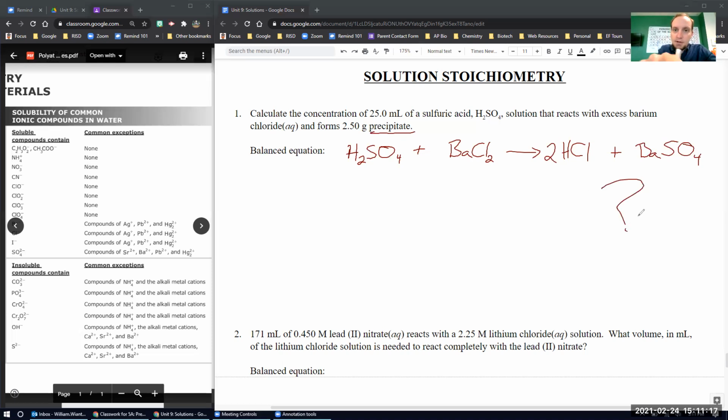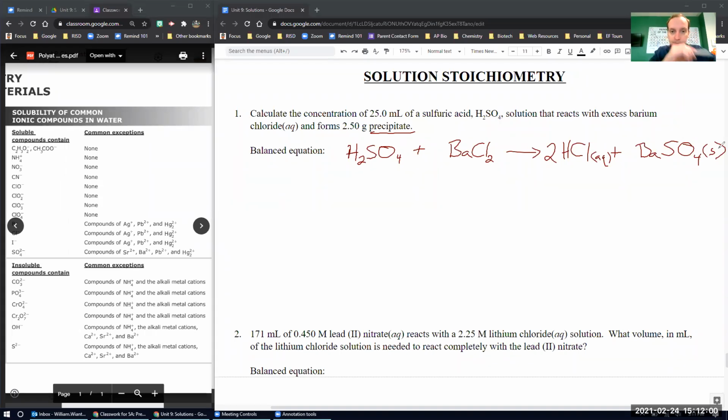Now, because we have a precipitate that is formed and we don't know which one it is, it's going to be one of these two, but, well, which one? So what we need to do is use our solubility rules. I'm going to go ahead and go with the first one. Chlorine is right here behind that little dot. Again, it's bound to hydrogen. Hydrogen is not one of these exceptions. So this would be aqueous and soluble. All right, then let's go ahead and check the other one. By the process of elimination, it's probably that one, right? Barium sulfate. So sulfate, again, is right here. We'll look at the exceptions. It's bound to barium. Barium is an exception, therefore it is going to be insoluble. This is our precipitate. We know, again, using the solubility rules, that barium sulfate is the precipitate we're looking for.